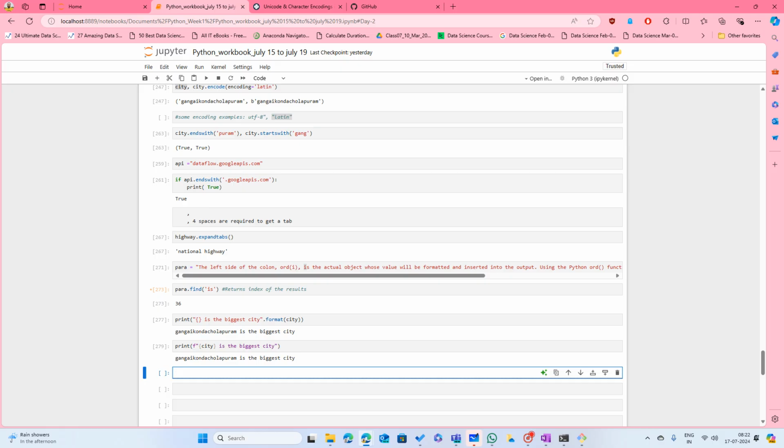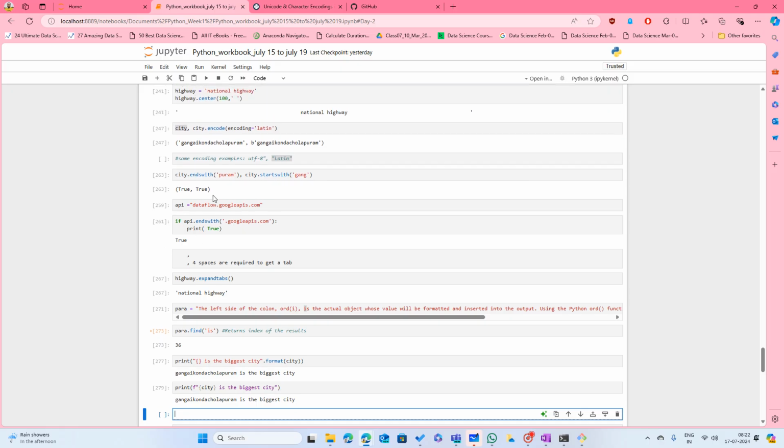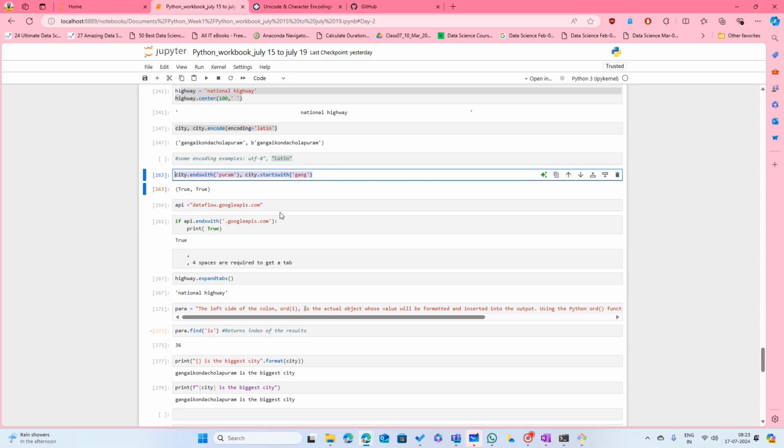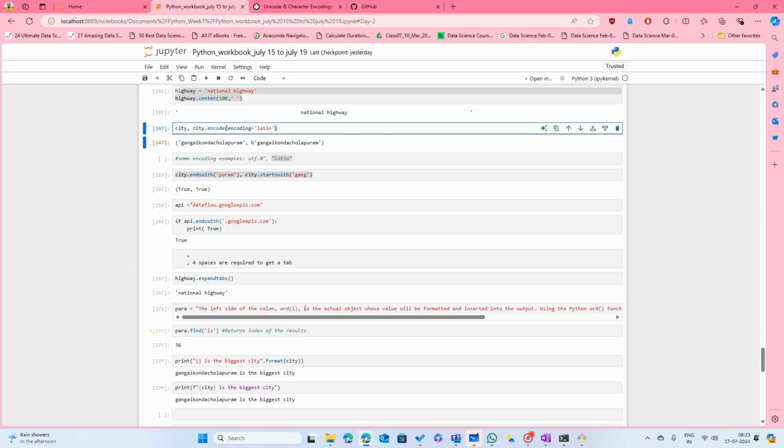So try with center. Center is where we started. Then don't worry about the encoding thing, it's anyway not going to give you actual results. You can try with startswith. For encoding, it's saying that before the word it's having a b, right? What does it mean?